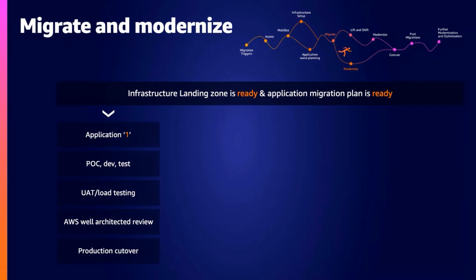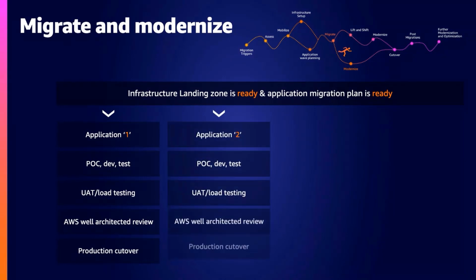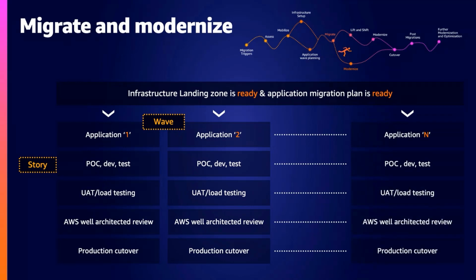And if you choose agile methodology for your migrations, you can treat each of these migrations as sprints and each stage in that as a wave, as a story, right? So the idea is essentially pick 3 to 5 applications and run and test your processes. Once you gain confidence in your approach and you address the remaining gaps through these applications, it is time to rinse and repeat the process, and we can migrate the rest of the applications.